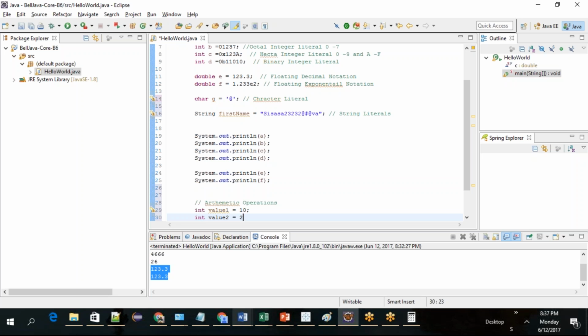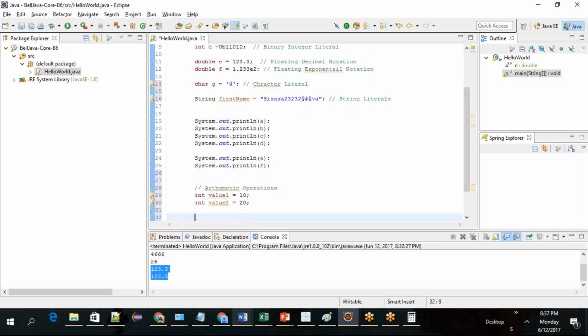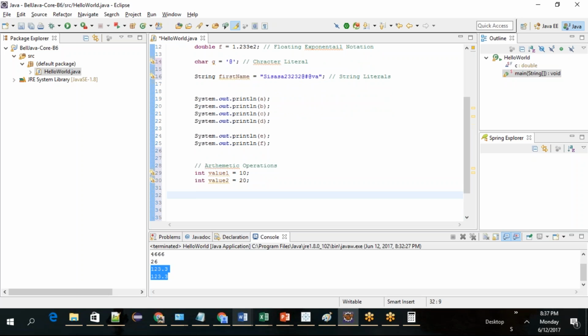So now what operations can we do? If you want to do addition, value1 plus value2, the result will be 10 plus 20 equal to 30. But you need to hold that value in some other integer, so you can say result.